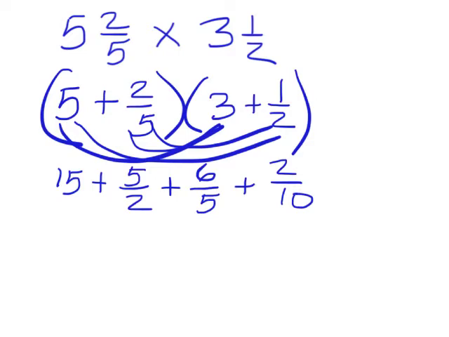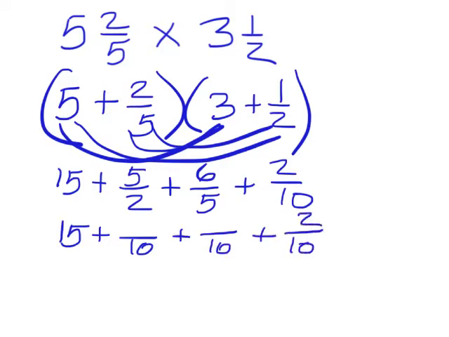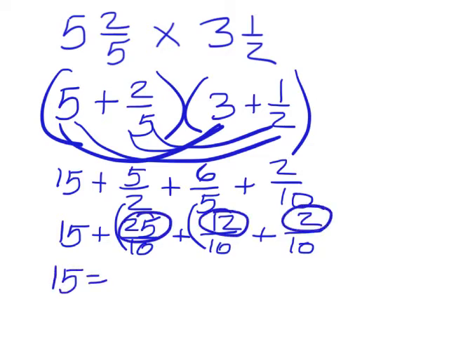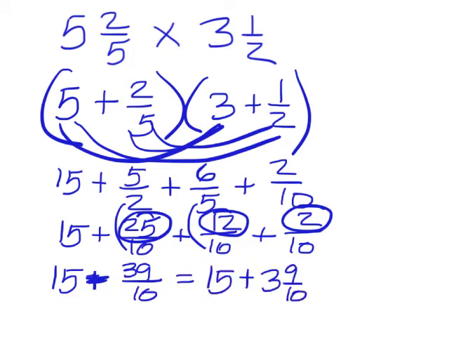You're going to have to change these to all 10s anyway, so just leave them there and make a common denominator of 10 all the way through, which means this one won't change. You're multiplying this one by 5, that's where we get the 25. And this one by 2, that's where we get 12. So go back through and add them up. 25 and 12 is 37, plus 2 is 39. And then 39 over 10 is the same thing as 3 9/10. Plus 15 would be 18 and 9/10.